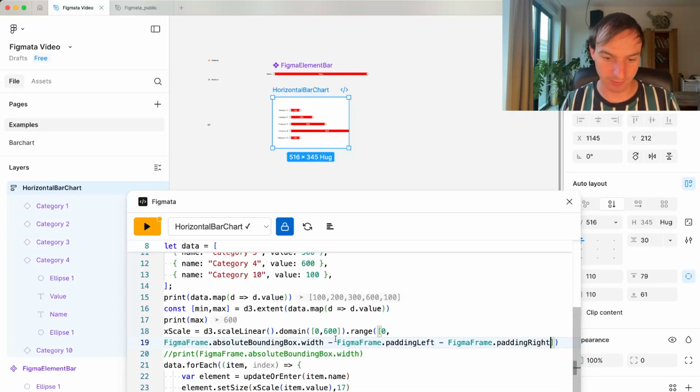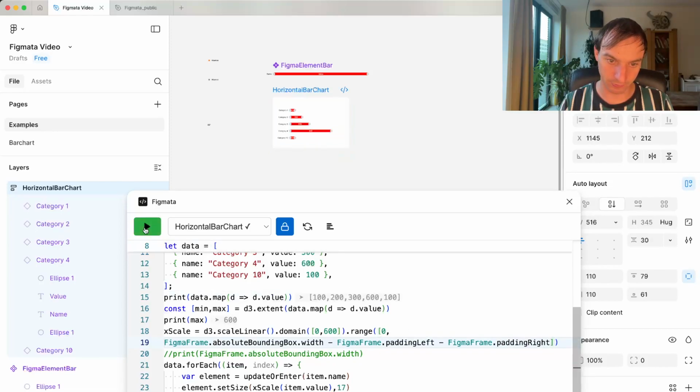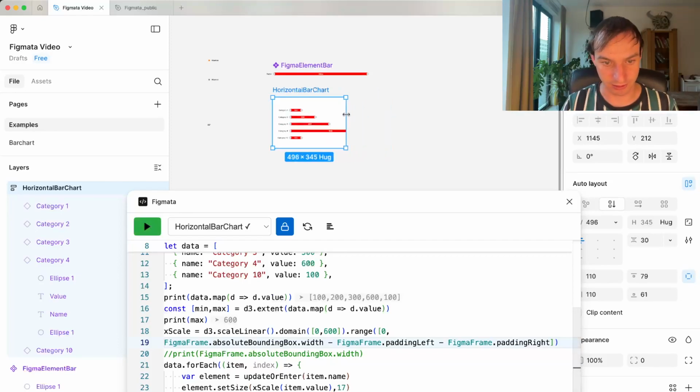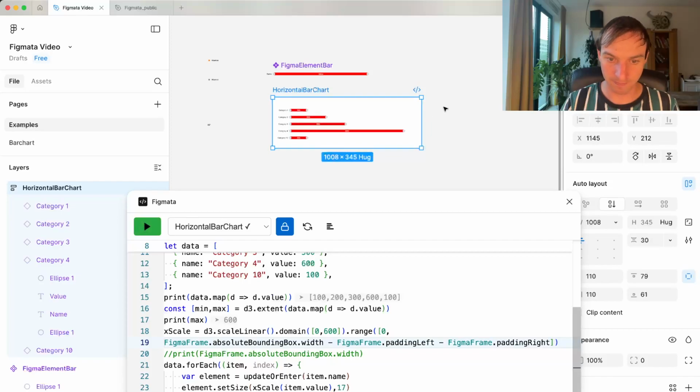You can see that it automatically detects all the properties that the Figma frame has, which is quite useful. So it helps me to write it correctly. And now you can see that it is actually scaling correctly in proportion to the data.